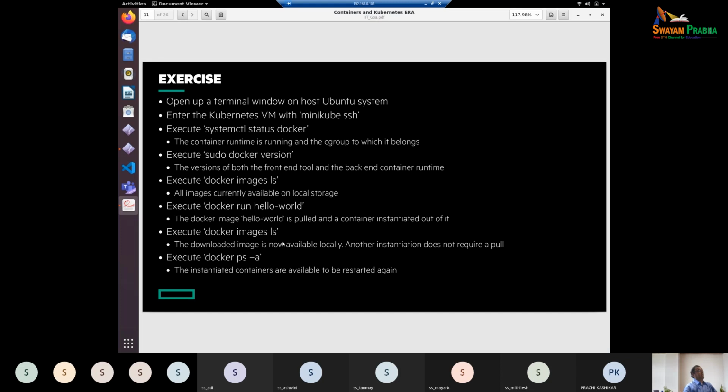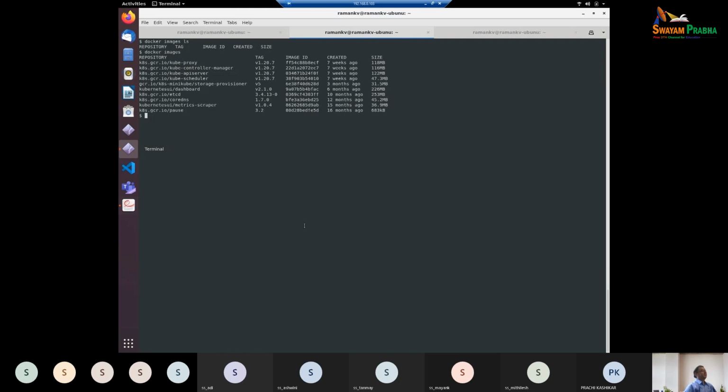Great. Now let's see if we can download a new image of our own. How do we pull an image from the repository? This is the hands-on version of what I talked about earlier. Let me run a simple program called pull.